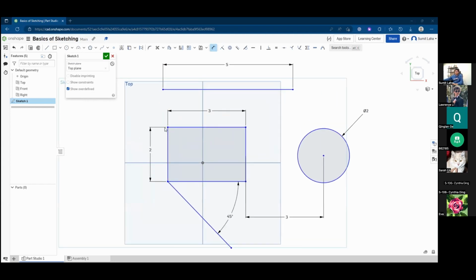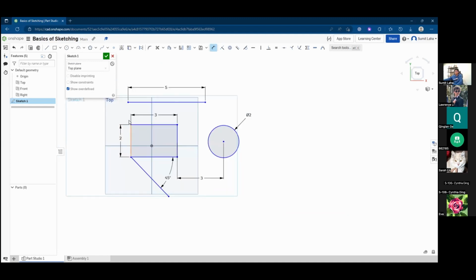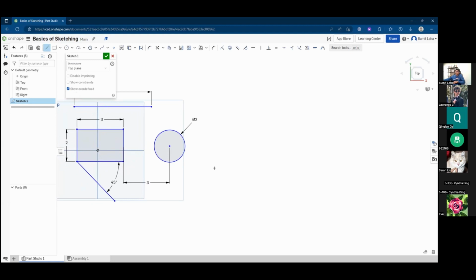Okay. So aside from that, right? These are just basic shapes, right? The basic shapes in Onshape are the rectangle tool and the circle tool. Let's say we want a triangle, right? For those kinds of shapes, we use our line tool. You can use a line tool and draw out the lines of the shapes like that. But obviously that isn't exact.